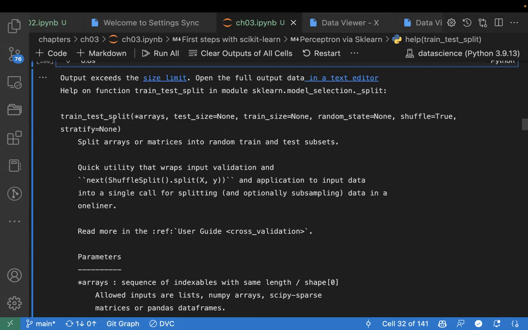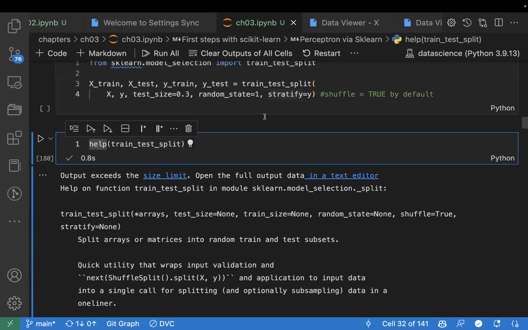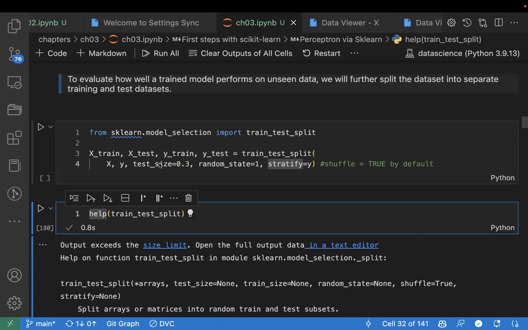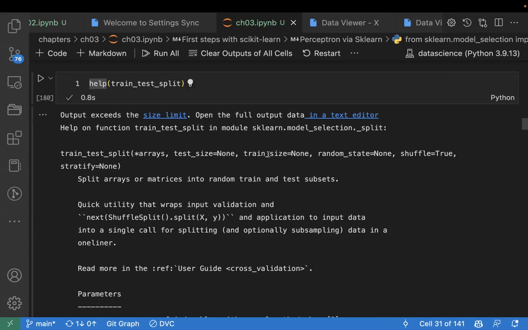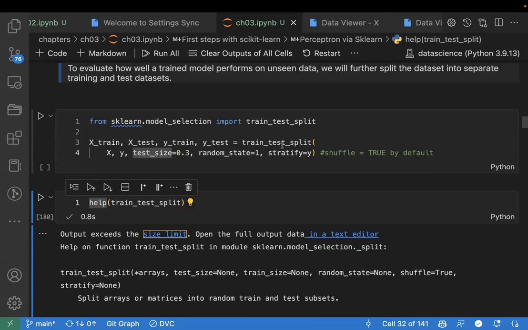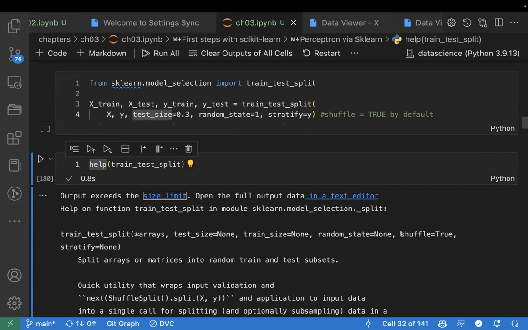You can see it has many parameters: test size, train size. Here we just use test size, which we say is 0.30. We didn't use train size because if you use test size as 0.3, automatically you don't need to provide train size. Now we provide the random state. We didn't use shuffle, because you can see shuffle is True by default.